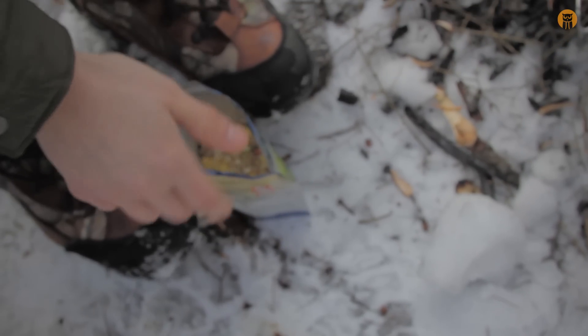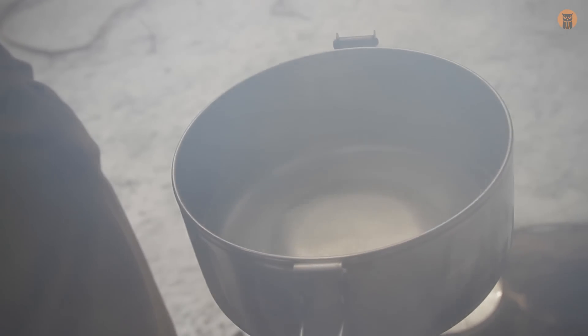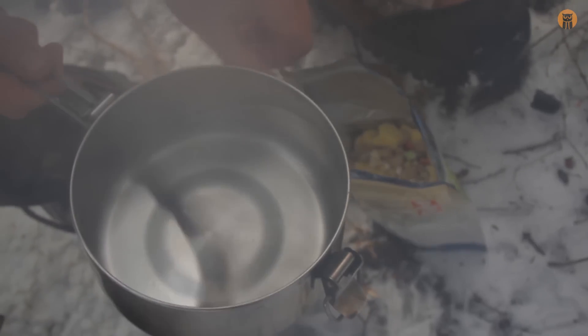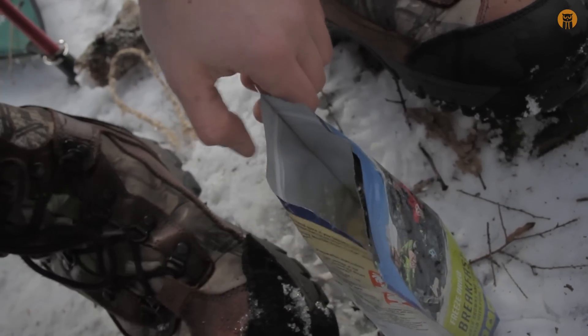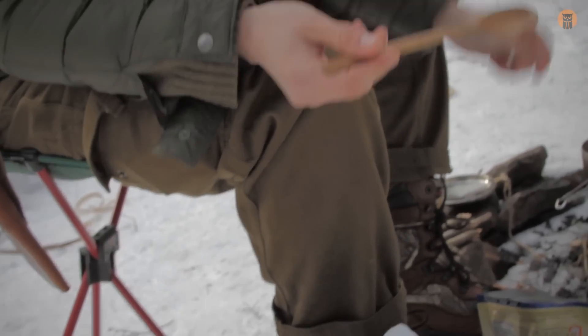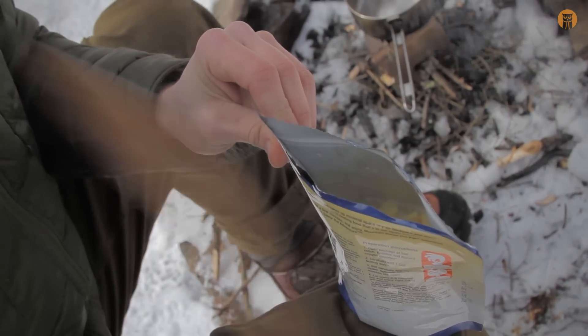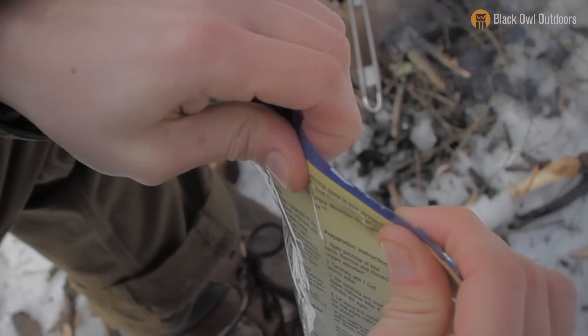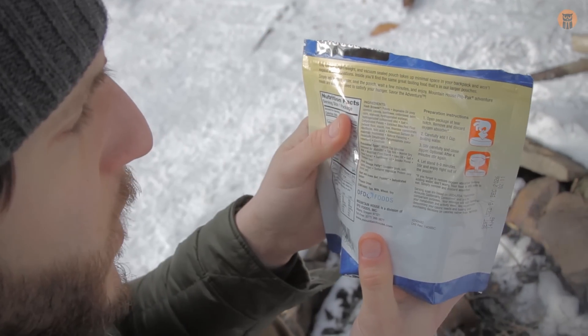Okay, got that opened up. Let me get that lid off and get this water in there. Make sure we've got a cup of water — that looks pretty good. So what I want to do is dump this in here carefully without knocking over the packet and without burning my hand. Might not have enough water, we're going to see. Stir this around, make sure I get all the corners, and then seal this up — seal in all that heat. I've got the one cup of water in there.